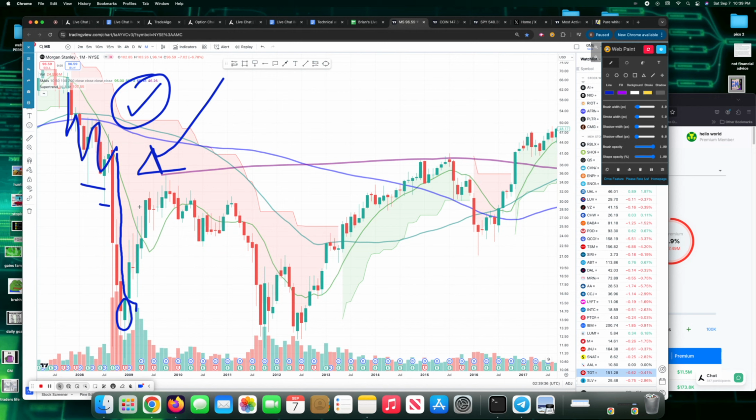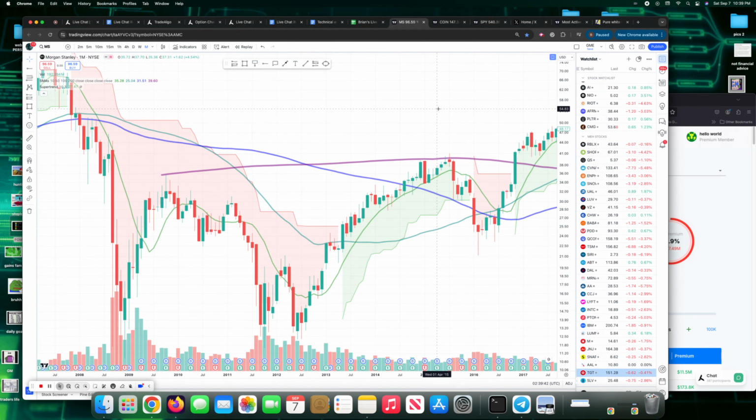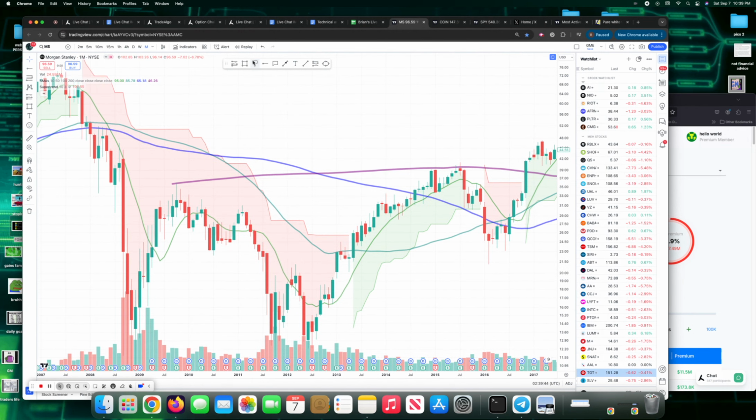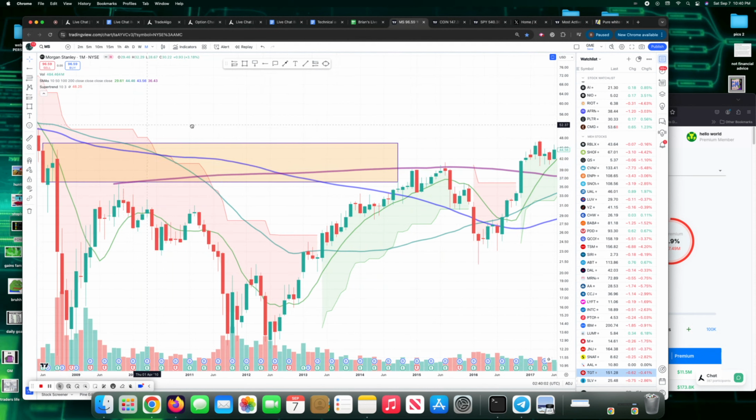All right, excellent. So, this is our zone of supply. We already know how to draw it, but again, I do not draw wick to wick. The opposite color candle is right there before that cascade of red. This is the candle that created the zone of supply. Just to reiterate, I know I said it for the demand, but I'm going to reiterate it for the supply.